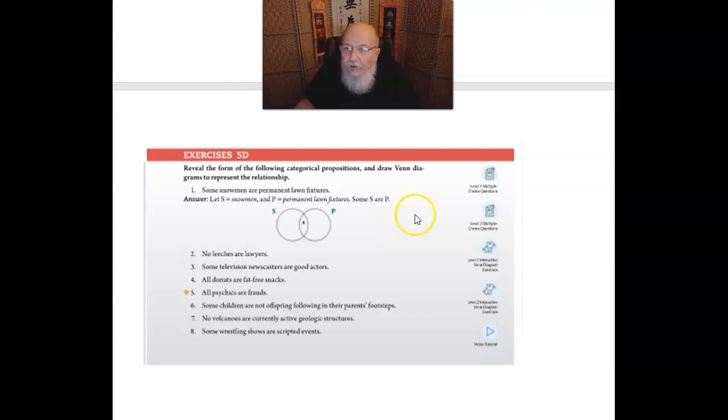Now notice over here though, I'm going to want you to do the level 1 multiple choice questions, the level 2, and then there's something really cool here. There's an interactive Venn diagram exercises. So you want to go ahead and do these too. And the software will tell me that you've done it, okay? And the homework, of course, here will be on the honor system. I'll send you the key.